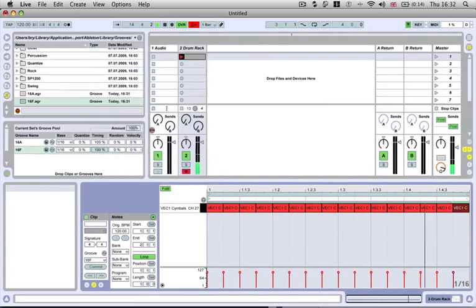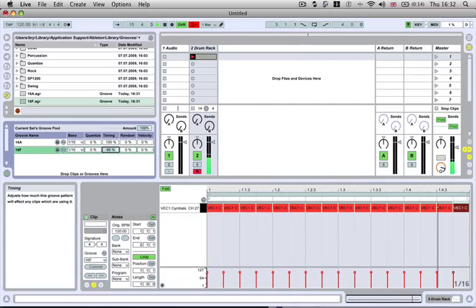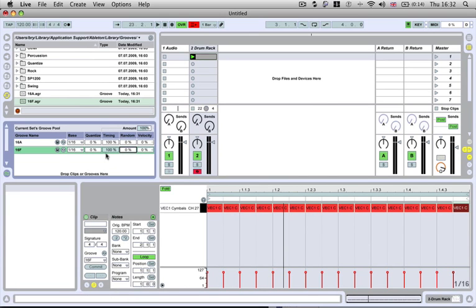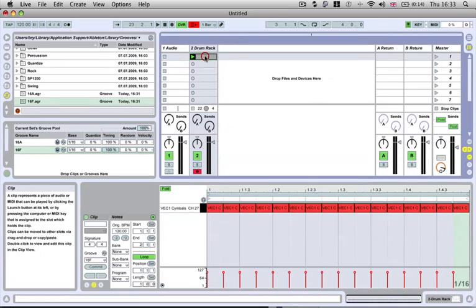And you've got control over these grooves as well. You can turn the timing down so that it doesn't affect it as much, and you can turn a random amount on as well. But if you want it to stay true to the groove that you've just created, just keep the timing at 100%, keep the amount at 100%, and you can apply those grooves simply.